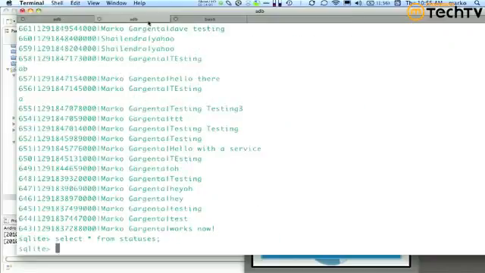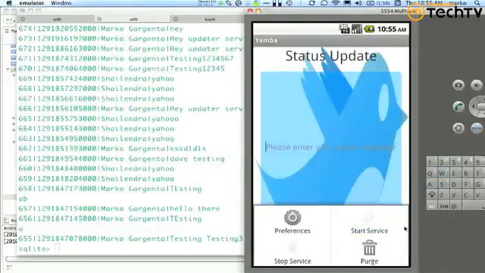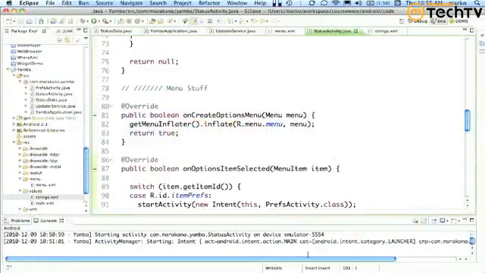I can now do select star from statuses again, and it did work. Okay, so mine works. But this was basically stuff from yesterday, right? That was updating the service. That was inflating the menu.